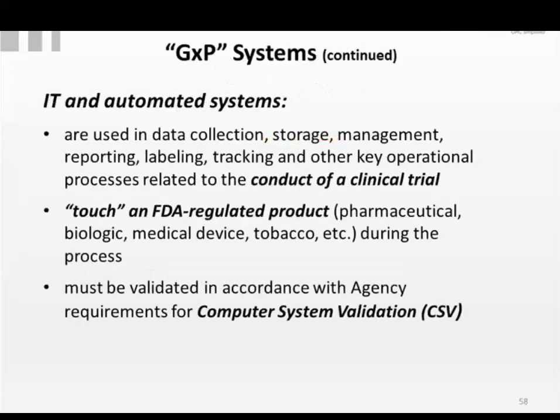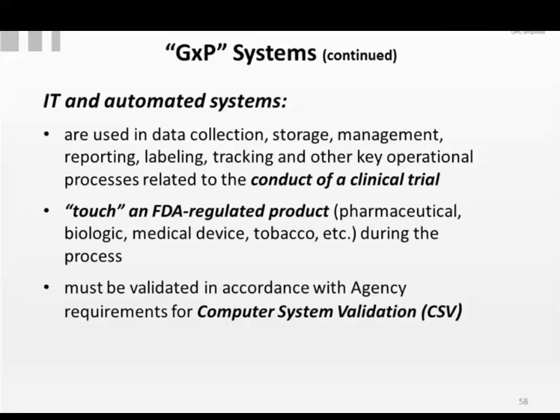And electronic systems that are GXP systems, in other words, they are systems regulated by FDA. We talk about IT and automated systems. In most cases in a clinical trial, we're talking about IT or application software packages used to manage data and documents. But there could be automated systems used in laboratories to collect information, or automated systems used to monitor or control a process or some type of instrument or piece of equipment in terms of making your product.